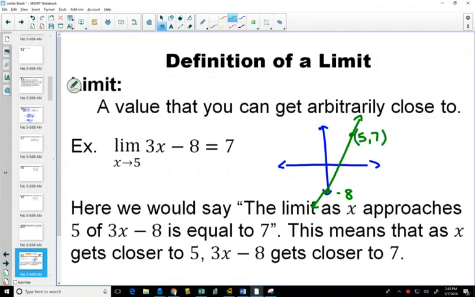The way that a limit works is it's saying, as I get close to 5 from the left side on this line, and as I get close to 5 from the right side, does it go to the same number? Do I get close to 7 in both directions? And the answer in this case is yes. And that's why the limit would be 7. We're going to get some interesting questions where the graphs are broken apart, and then sometimes the limits do exist and sometimes they don't.